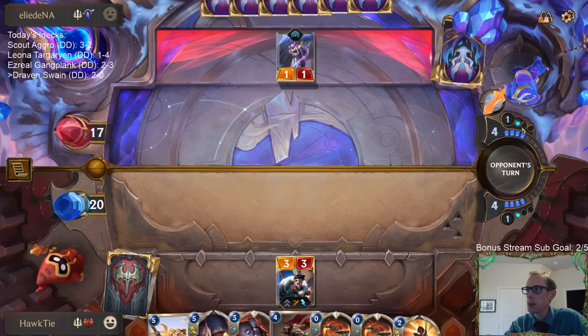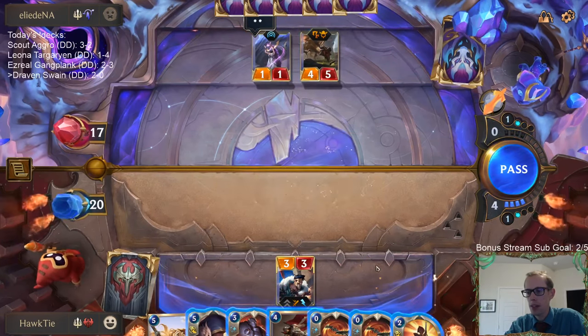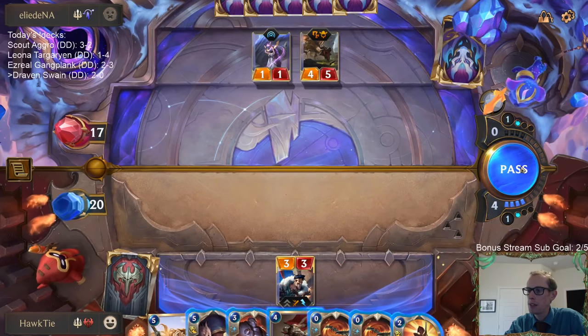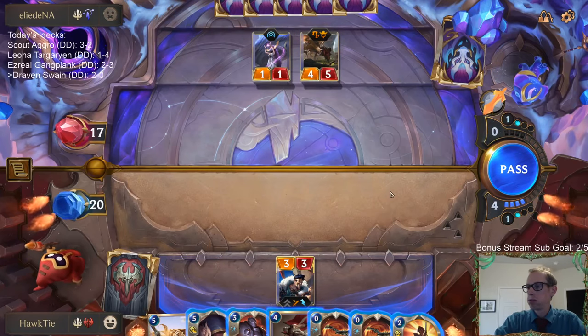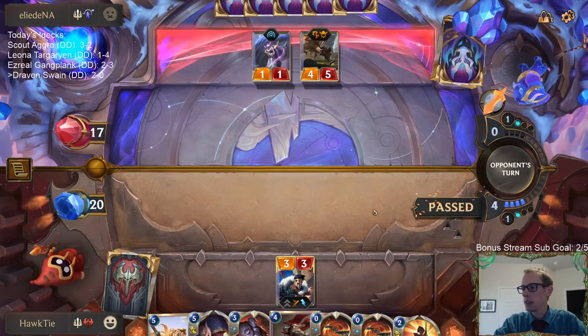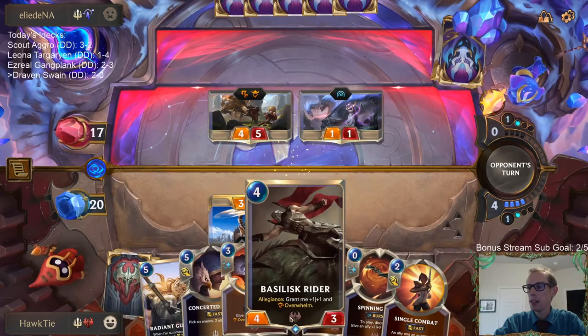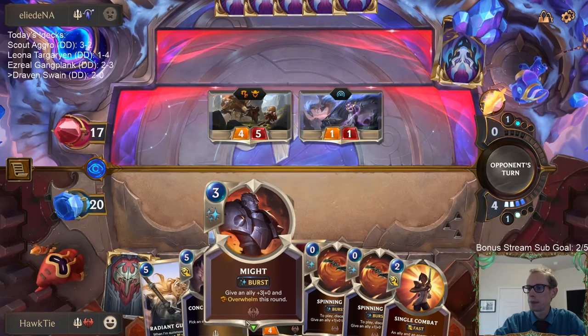The worst case scenario is they play the 4-5 dragon right now that challenges, the one that draws a card. I can't Concerted Strike that one right now, so we have to use might. If I had one more mana, I could try to hit Allegiance here and then fight, but we've got to just do this.